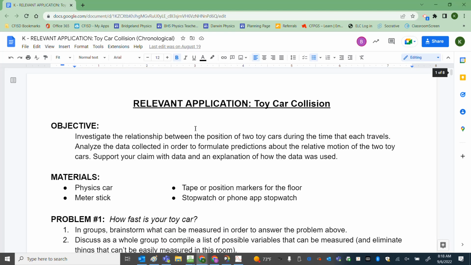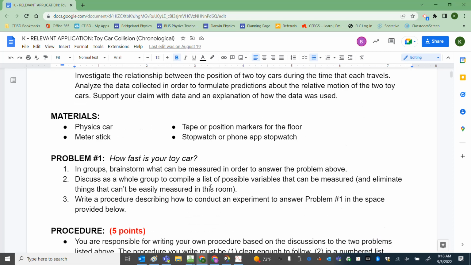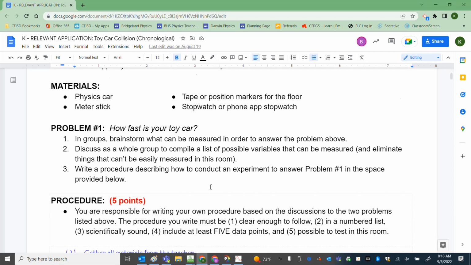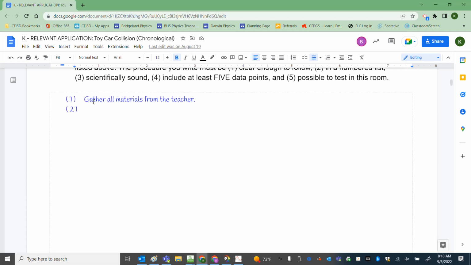So again, this is the document. You should have your own copy of this in Schoology. Whenever you go in there, you can just click My Document and you can edit that right there. But everybody is typing in their own, okay? So everybody has their own. This is where you are adding your procedures. I put step 1 in there for you.